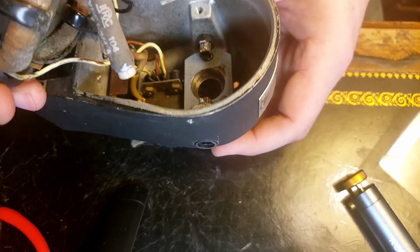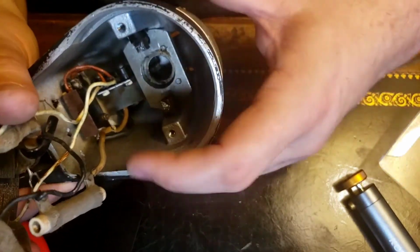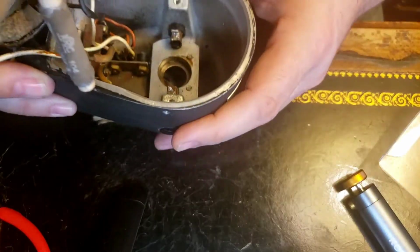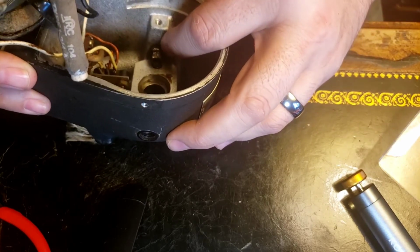Well, I don't know, I may be able to get that main wire out of there, but I'm not exactly sure how without taking these brush holders out.